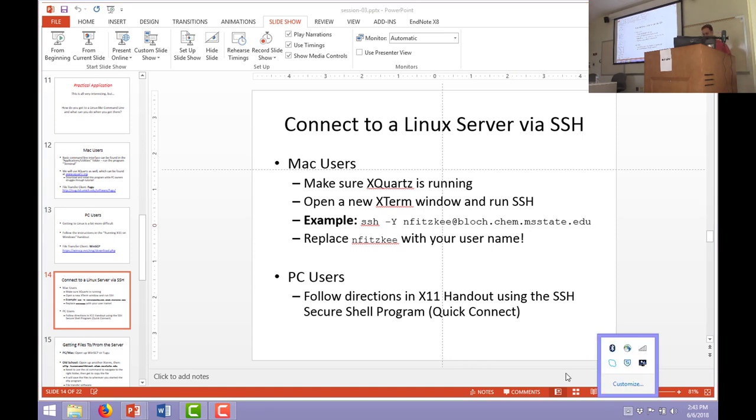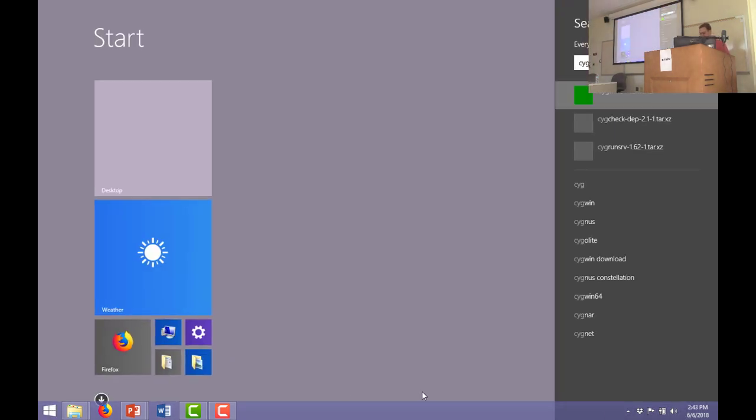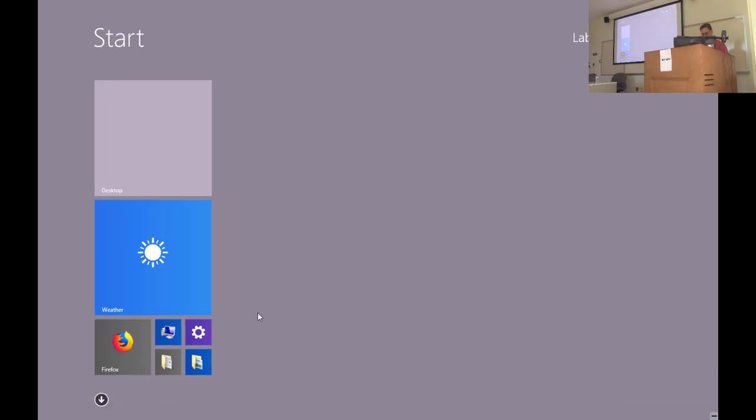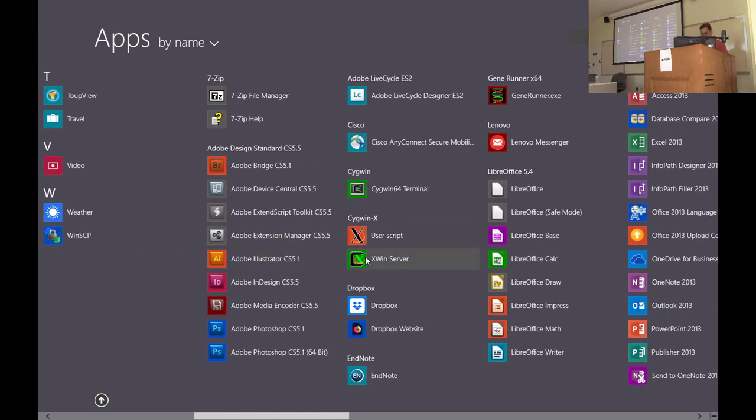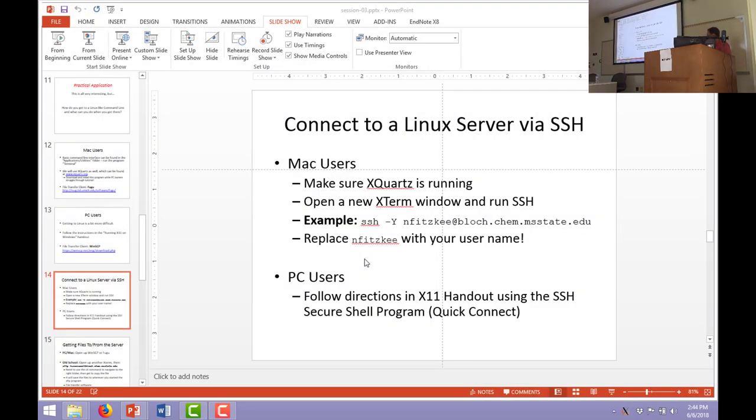Once Cygwin gets started, you'll start up the Cygwin X11 server. That should bring up the little buttons down on the desktop, and there's two of them. Both of them should start up. Maybe after class we can talk about it if there are errors, and I can work with each one individually. But normally getting it installed is the hard part. Once you have that icon in your start menu, nine times out of ten it just works. Then you right-click on that and bring up the Xterm.